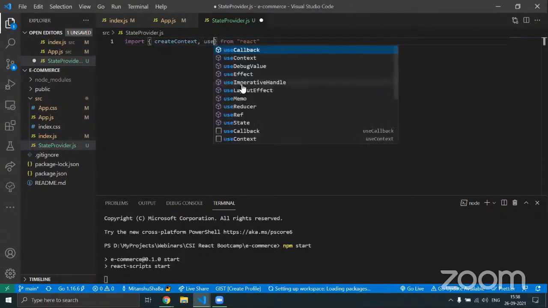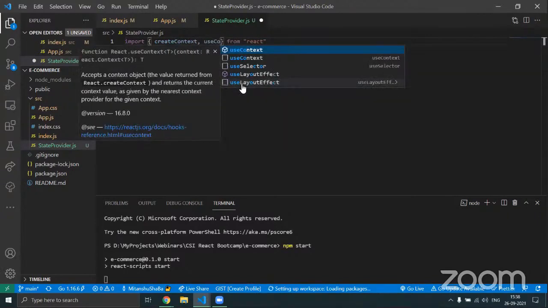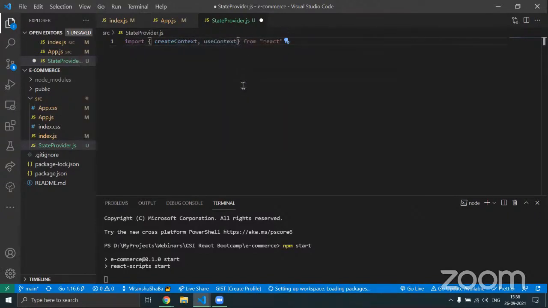Second is useContext, so that we can use this context that we have created. And third is something called useReducer. You can relate useReducer to our useState; it is similar to state.